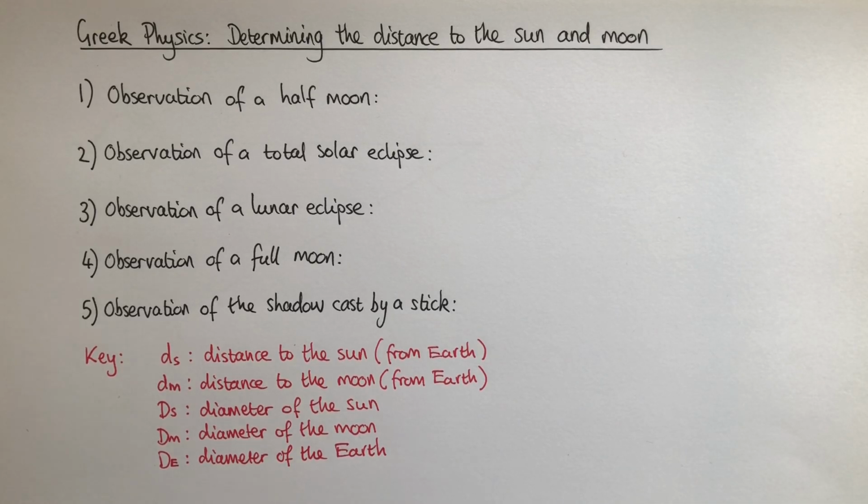Today I would like to show you how Aristarchus of Samos, an ancient Greek astronomer and mathematician, was able to determine the distance to the Sun and Moon by using a series of observations of the Moon and some basic geometry. Aristarchus was born around 310 BC on the Ionian island of Samos, and he studied at the Lyceum in Athens before moving to Alexandria, where he remained until his death.